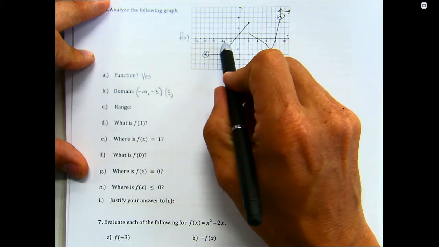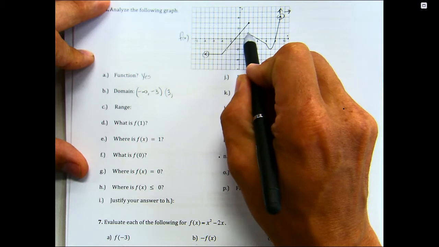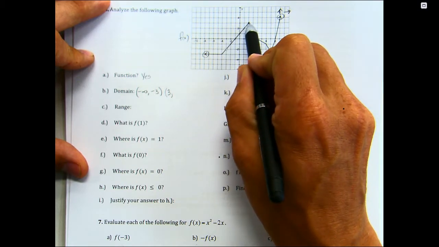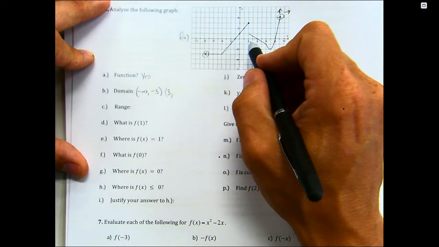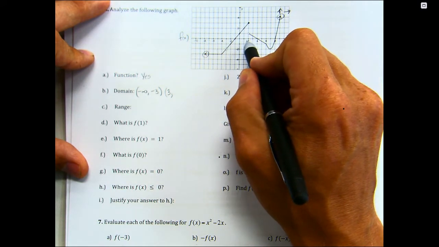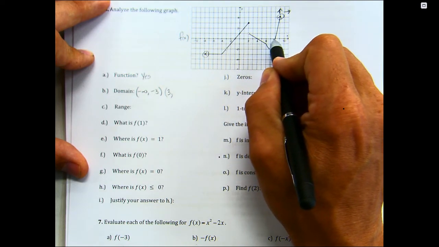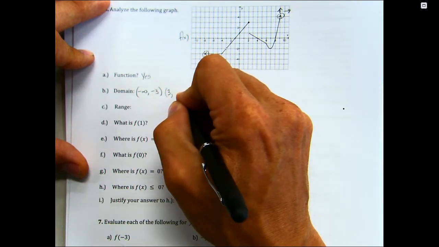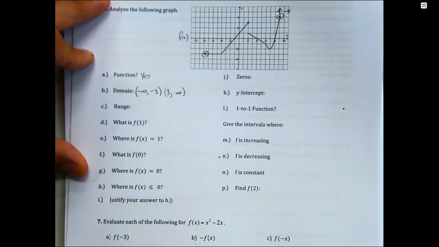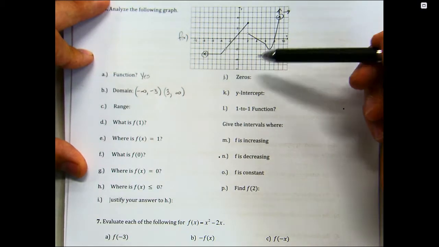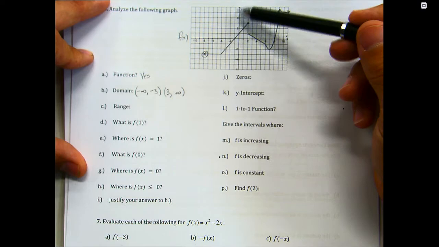And then it looks like I keep going here at 2. There's nothing on this side of the graph for 2, but there is one up here. So there is a value for x. So that one stays. I don't have to do a domain restriction for that. And then it looks like there's graph above or below the x-axis everywhere out to positive infinity there. Okay, round bracket again.